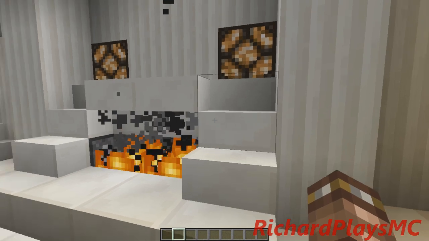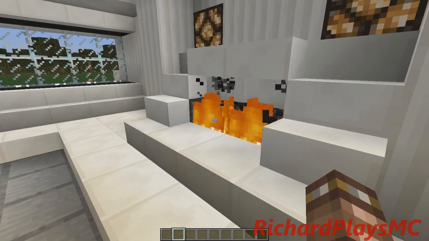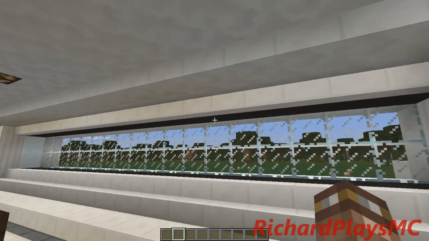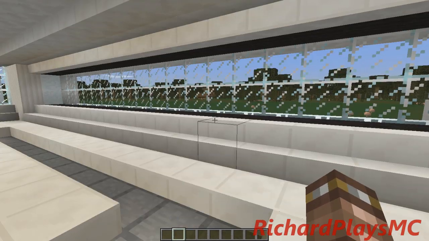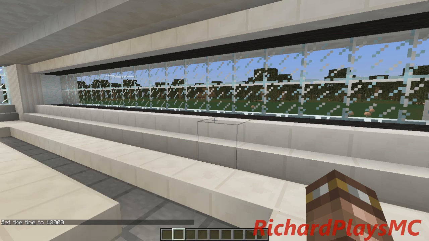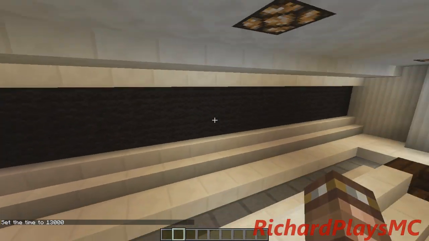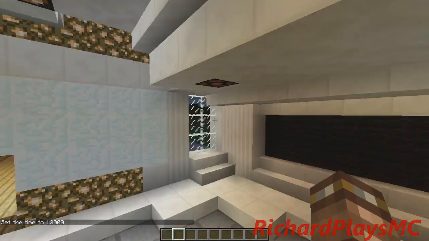Since much of this is a prototype, much of the creations inside of it are also a prototype, and I haven't gotten everything as compact as I would like it. So these are blinds, as you can probably guess, and if I do time set night, you'll be able to see them close here. I only did them over 2 windows, the 2 biggest ones on each side.